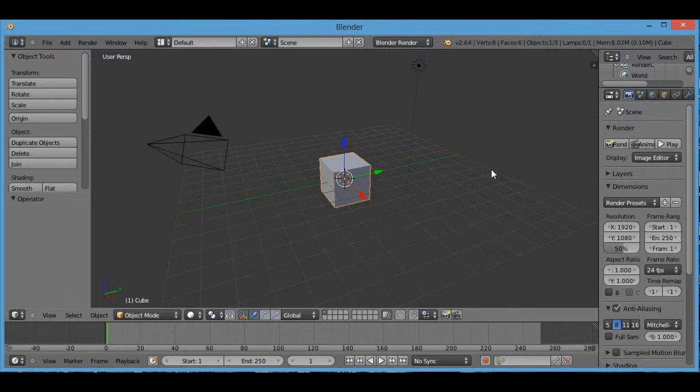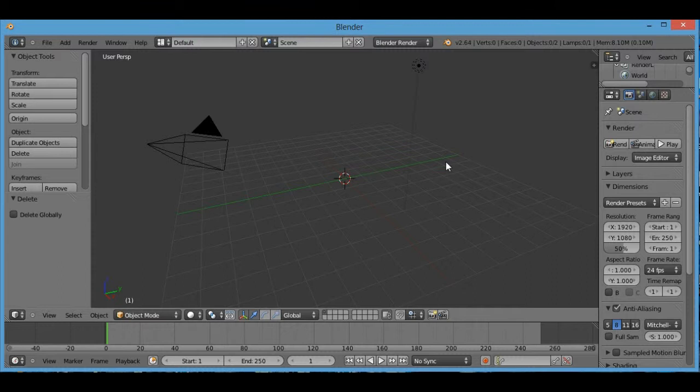So, as always, I'm going to get rid of the cube, and what I'm going to do is something called adding a background image. When you're modeling, you really need to use a reference image. Otherwise, you can be really off when you're trying to model something, and it doesn't look quite right. And it's hard to get something off of memory. So, even when you're drawing, you might want to use a reference image. Just like look at a picture of something while you're drawing.